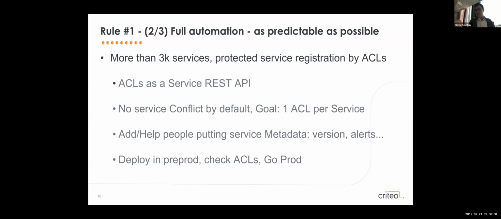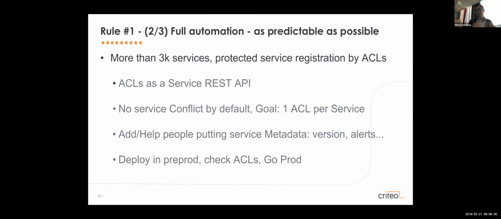In order to ease the integration of various tools, we developed a simple API that allows you to register an ACL within Consul without asking our team. So anyone in the company can ask, can I register this kind of service? The API ensures that you have no conflict between services, meaning that you cannot take the service of another team.